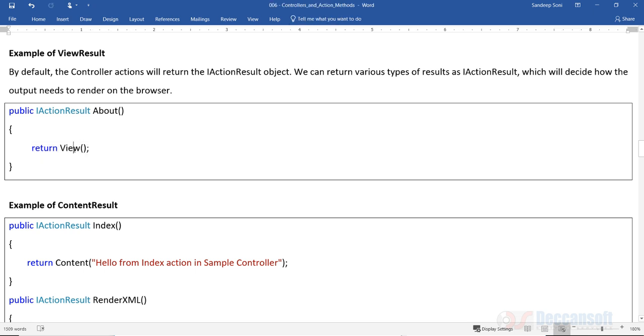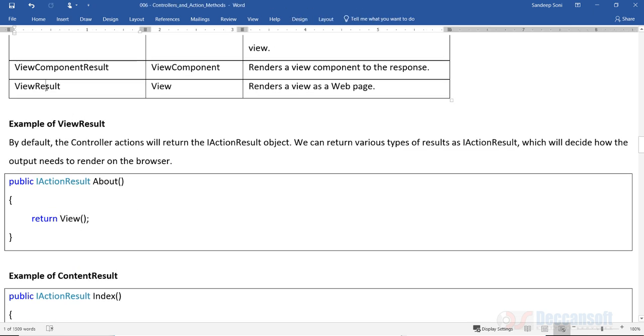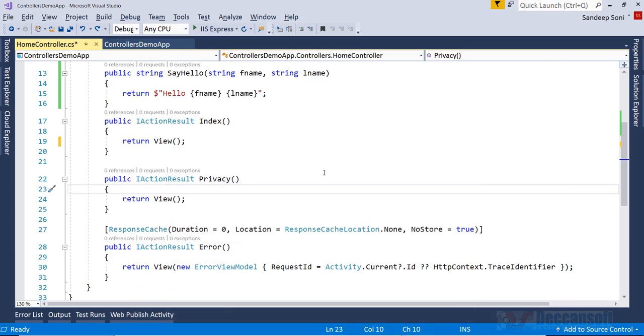What it does, when you say view, it actually looks for view result. View is a method which gets me view result object, and the view result object is constructed from the content of .cshtml file. And where is the .cshtml file? It is supposed to be in your project folder, under views, under views folder by the name of controller, and under that this .cshtml file should be there. I have shown you before in the first example.